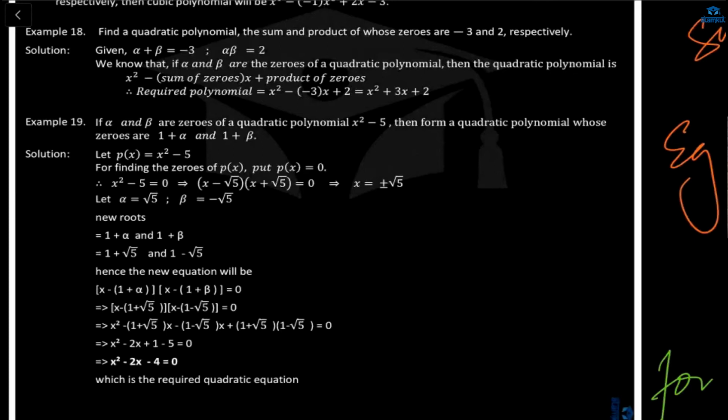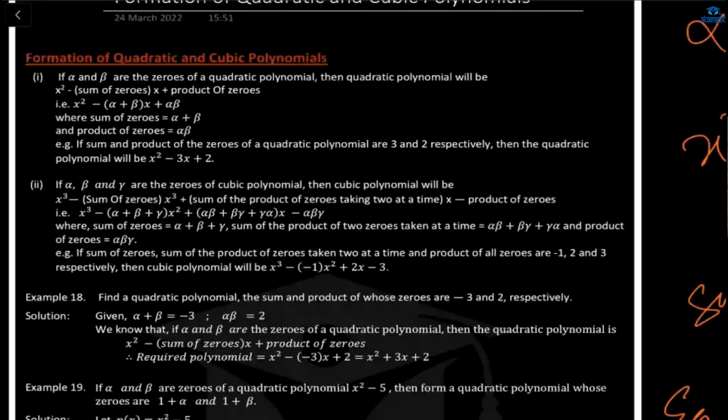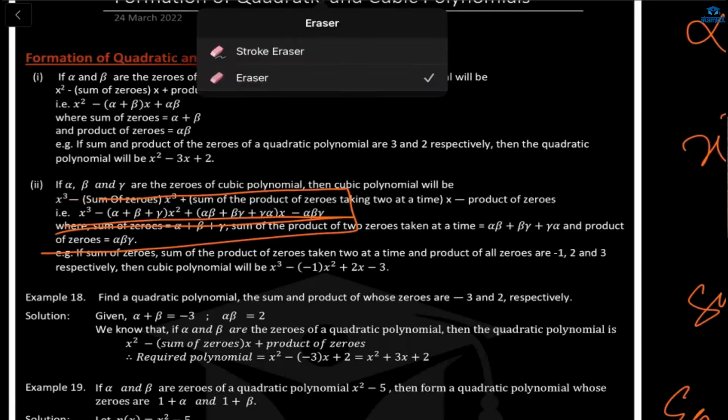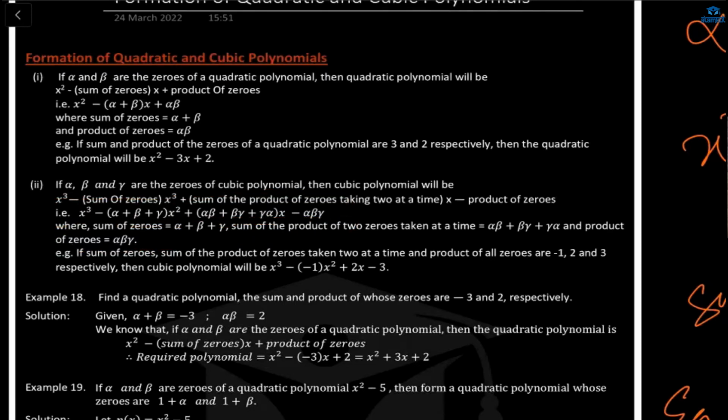Okay, and for a cubic polynomial, three relations are there, because there are three zeros, alpha, beta, and gamma. So how will the cubic polynomial be formed? If you see this line, it tells you x cube minus the sum of the zeros alpha plus beta plus gamma, x squared, plus the sum of the product of two zeros, x, minus alpha beta gamma. Okay, understood, Shazan? Yes, ma'am. If any doubt, you may ask me. You can wait after the class for 10 minutes and I will tell you.